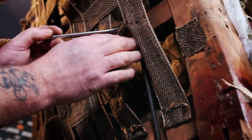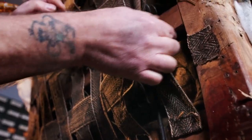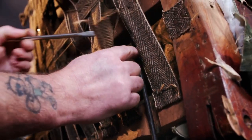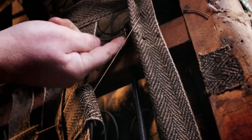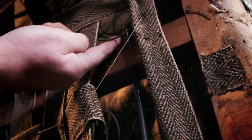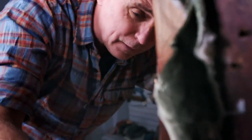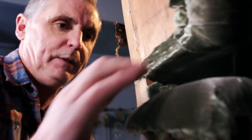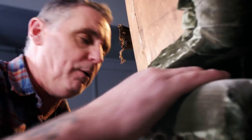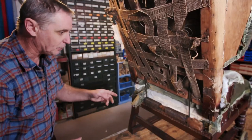Ooh. Right, I can see what's going on here now. This spring, it's got a big long arm on it that's going all the way up here, goes through a piece of wood here. So it's obviously this that's holding the back in place. I wonder if I can move it. Oh, there we go. Slowly, slowly, I think. Oh, right, something's happening. Oh, this is all right, getting this off. I've got to get the thing back on again when I've done it.